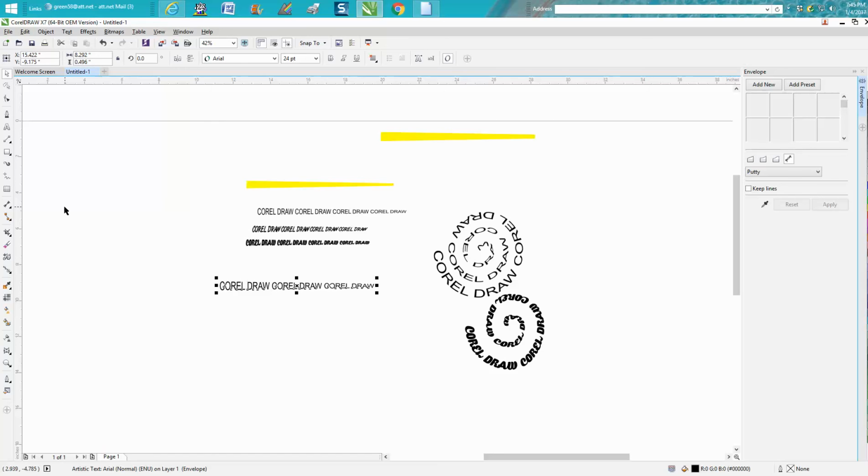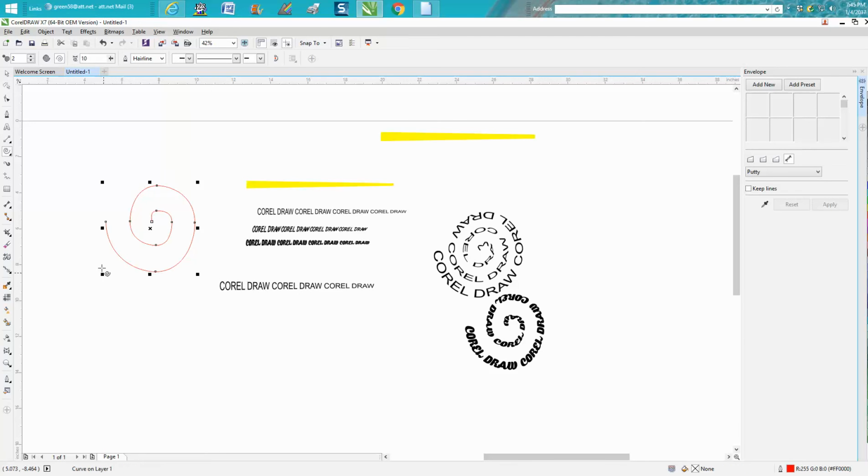Then get your spiral tool, which, mine is all messed up. Don't pay attention to where mine is, because Corel Draw through the internet is taking over. I haven't got it resolved yet. But I would hold down the Control button and just draw a spiral. Now there's a couple of different spirals. Right now I'm going with this one, and you can change the settings, or you can go with a symmetrical one where the space between them is going to be the same. So we're going to go with that one right there.